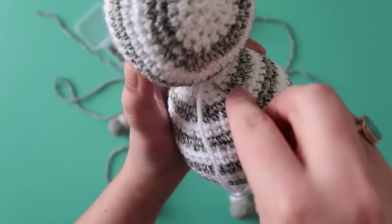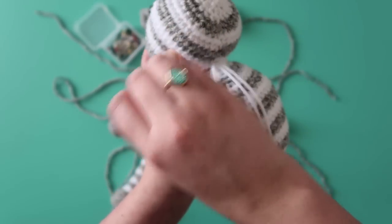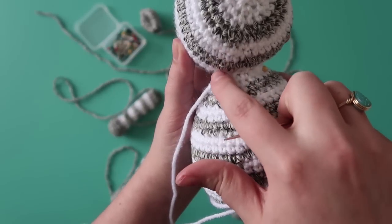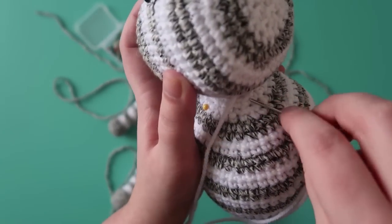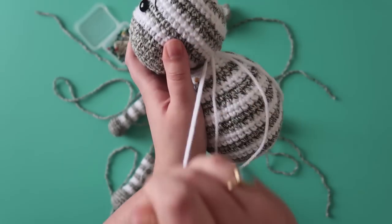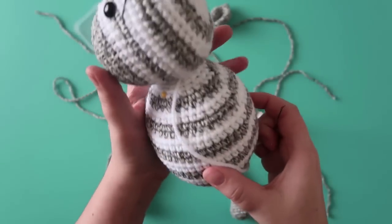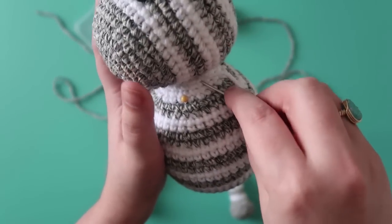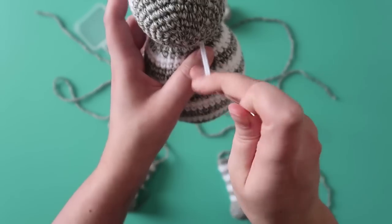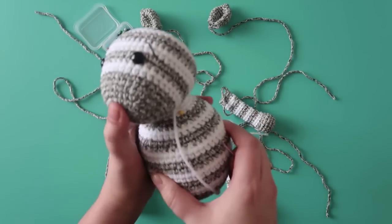pull tight. I sew every stitch, and sometimes I'll go a little farther out so it's not directly above the stitch, right? Like when I go up, I have to move over a little bit, but I always come back to each stitch. So each stitch has been sewed, taking pins out as I go. It's also helpful, even if you have pins, to double check every once in a while that it's coming on how you want, right? It might move a little bit. He seems okay.